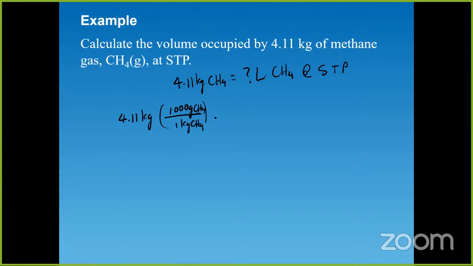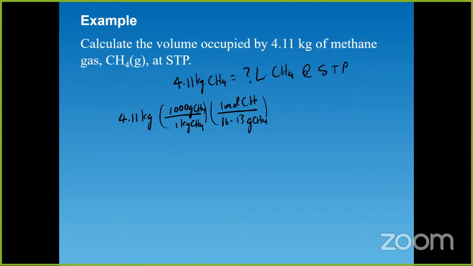And then the next step would be to find out the moles of methane. So, of course, we have to go to the periodic table, and we have to add up the molar masses of carbon, which is 12.01 plus 4 times 1.008. So according to my calculations, this works out to be 16.13 grams of methane, and 1 mole of methane would go above.